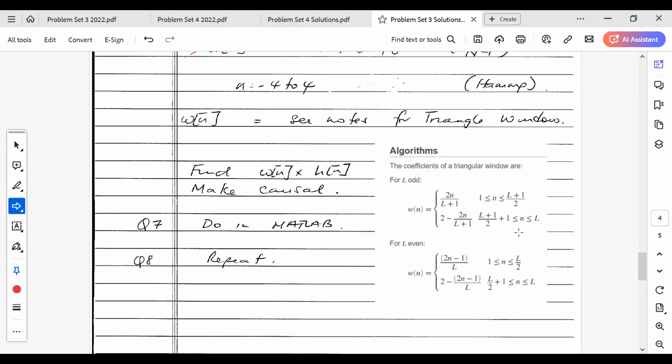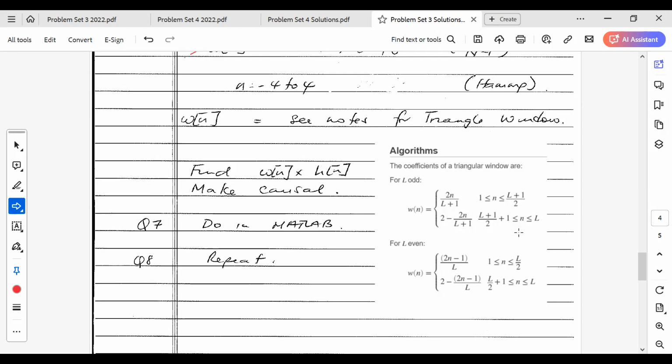If you're running from -4 to 4, you have 9 points, right? So I told her, well, you could dig around a little bit. I expected people to go hunting a little bit. If you went into MATLAB, the same window designer, and you linked it back to the triangle function help, you would get the equations for both n even and n odd, right? So I've updated the solution, the same thing I just told you. So you have both versions here.